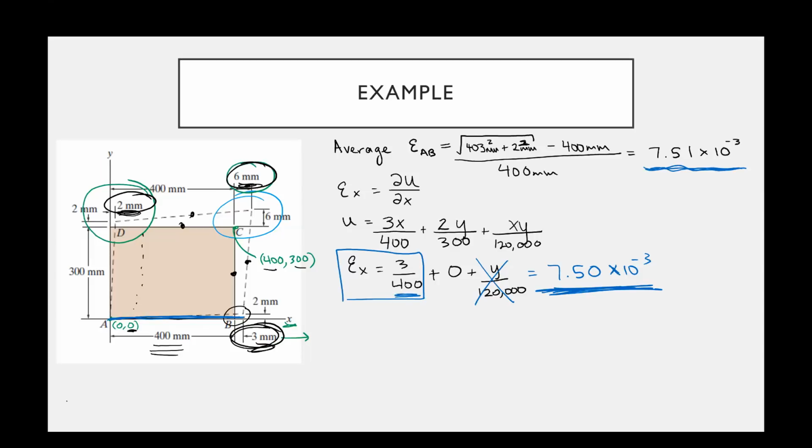If this were not a uniform strain, and when we have more complex loading you very easily could get a non-uniform strain, then what you're going to see is the point at which you choose to assess the strain is going to give you different values of strain in the x. And of course, they won't all coincide with this average value, because they won't be uniform. They'll be varying.